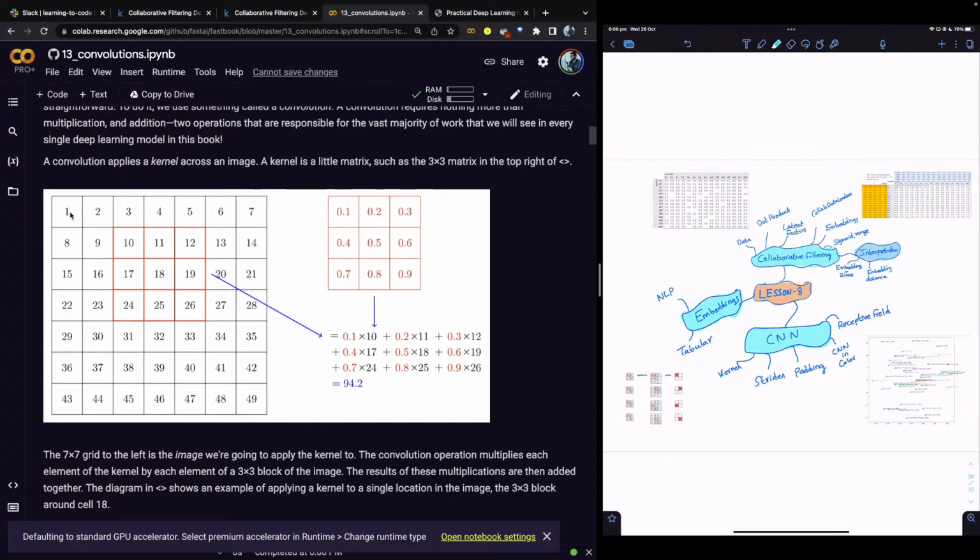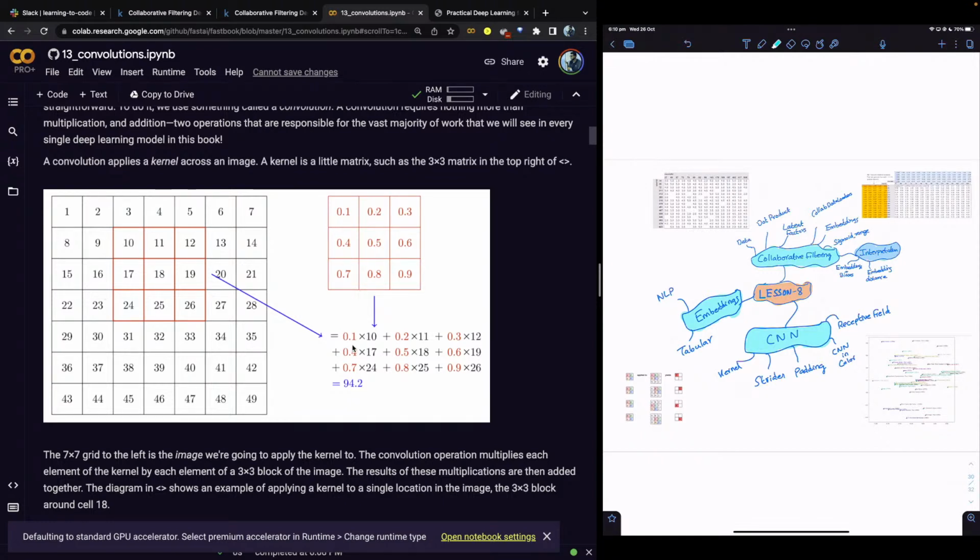Let's say you are doing some convolution operation here. This is our convolution, a 3x3 convolution. A convolution is like a matrix of different numbers. Generally it's random numbers, but here we assign some numbers like 0.1 to 0.9. Then we try to find whether this convolution does something here. What we do is just a dot product.